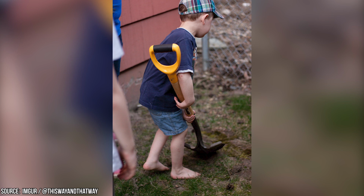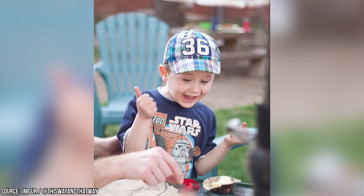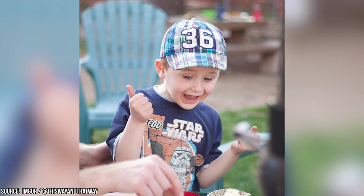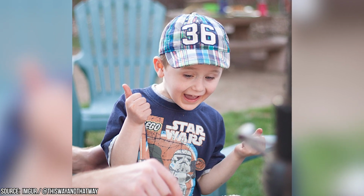This is something that more parents should do. Not only did they have family fun together, but they were able to have fun outside. The look on the boy's face when he found the treasure is proof it was the most excellent adventure of his life. It was a day the family will never forget.